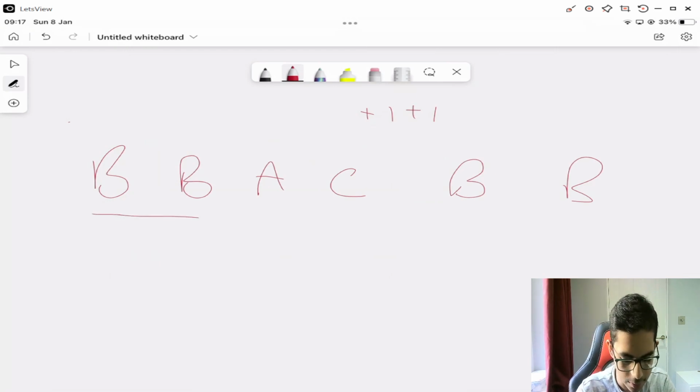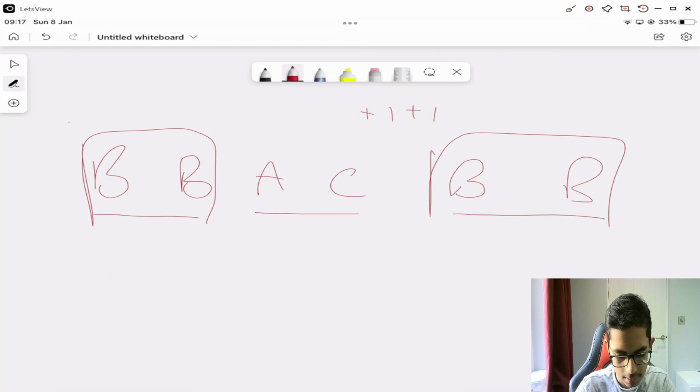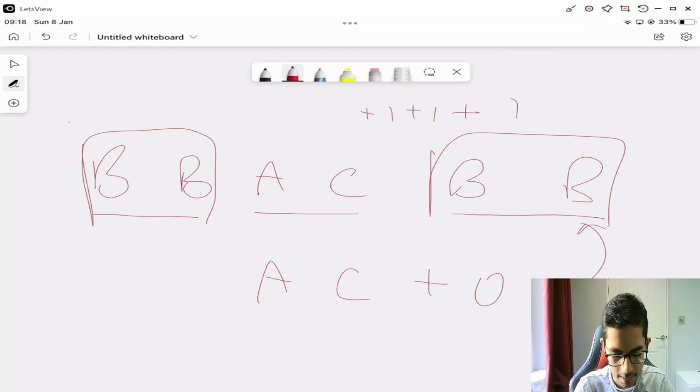So now all the length 2 substrings, such as BB and this. So now BB and BB are the same, okay? So then we'll add 1 to the total, and then recursively call it for AC. Now for AC there's nothing, which means we'll add 0, and then we'll move it back here. Hence, we add nothing to the total.